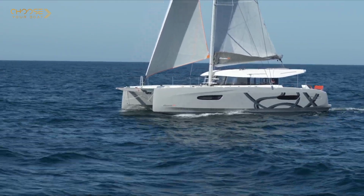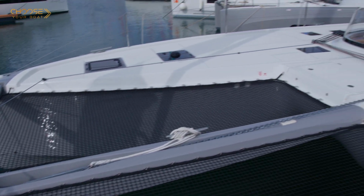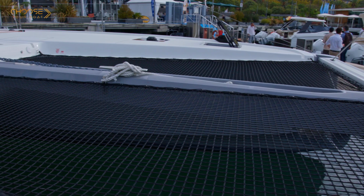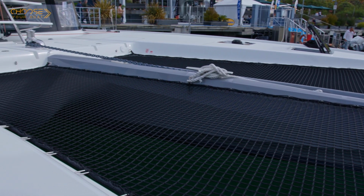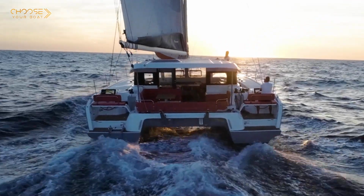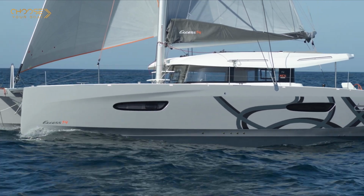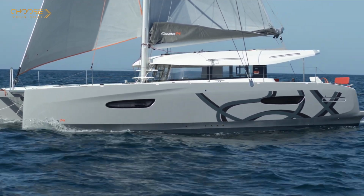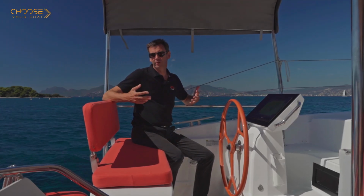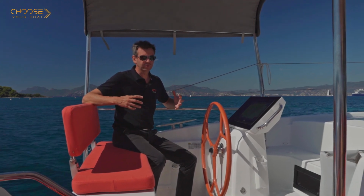For the less visible, the hull shape is asymmetrical, giving more performance and reducing the slamming effect underneath the platform. The bows are out of the water for better driving. Some effort was made also on the appendages with deeper fins, thinner fins and deeper rudders. This all of course also increases sailing sensations, and you can really feel that while sailing the boat on the water.